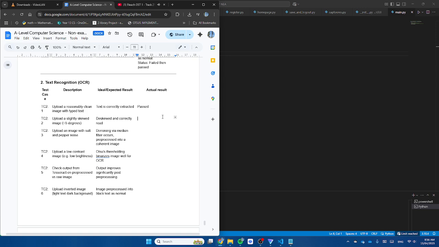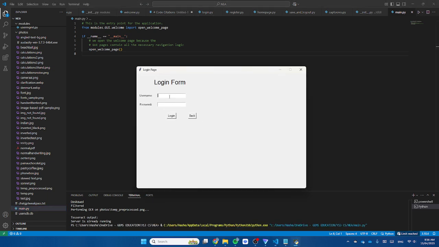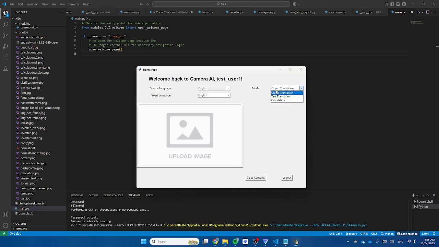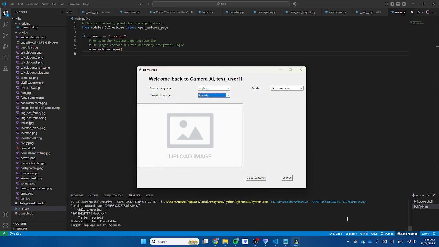Now let's upload the slightly skewed image. Let's see if we have one in the photos folder first.